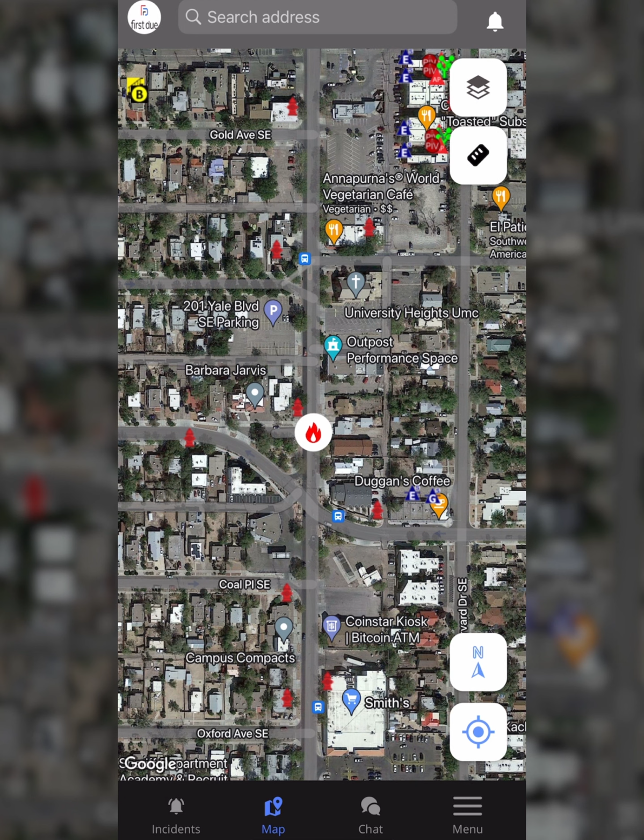So this allows us, as we're driving to the structure fire, to identify what hydrant we'd like to use as our primary hydrant, and then if anything happens where we cannot use our primary hydrant, we have a game plan before we even get to the incident where we know what our backup hydrants are going to be. So going to 11,000 foot zoom allows me to see where the fire is going to be at, but it also allows me to see multiple hydrants on the way in to our structure fire.